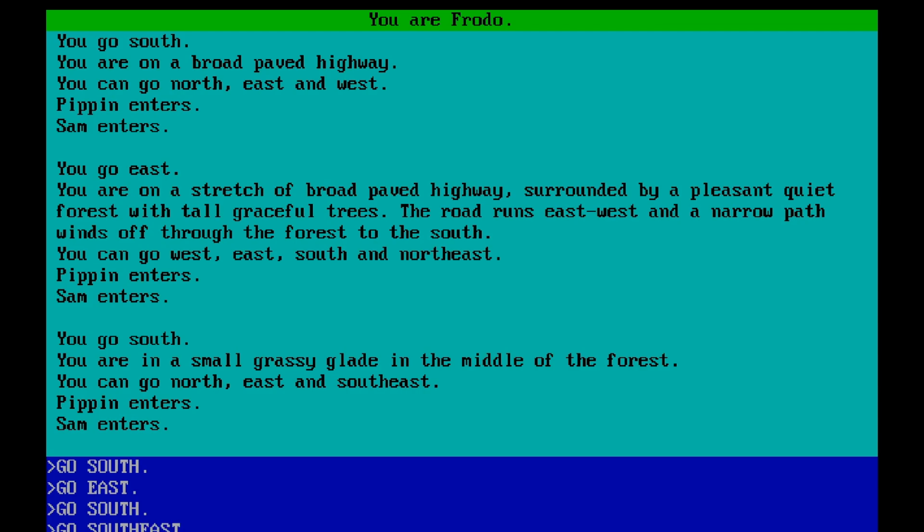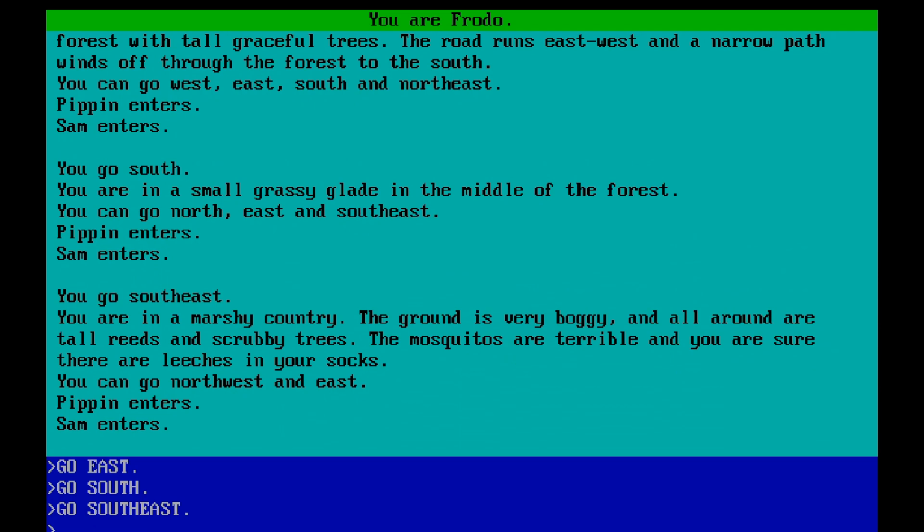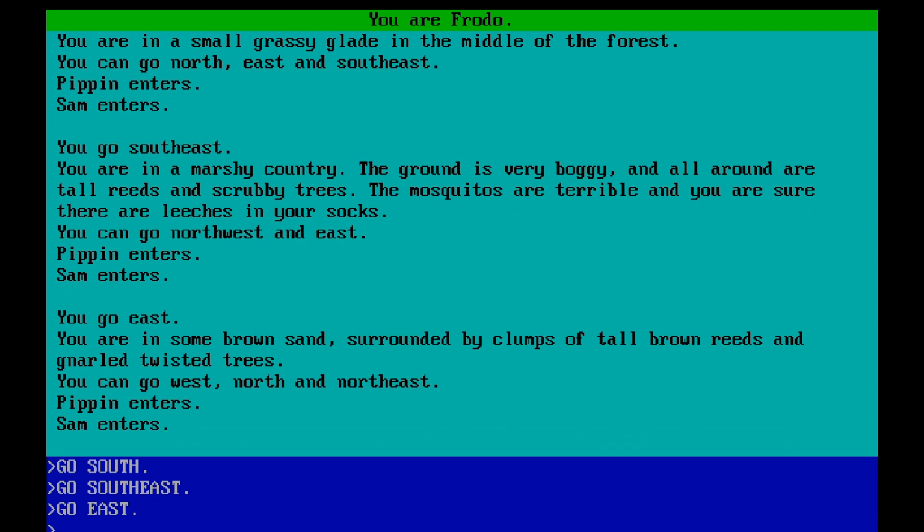Go southeast. Marshy country. The ground is very boggy and all around are tall reeds and scrubby trees. The mosquitoes are terrible. And you are sure there are leeches in your socks. Gross. Oh my god. Go east. We're going through the swamps, boys. There's some brown sand surrounded by clumps of tall brown reeds and gnarled twisted trees. Try swimming. I don't see anything to swim. Okay. West, north, and north.